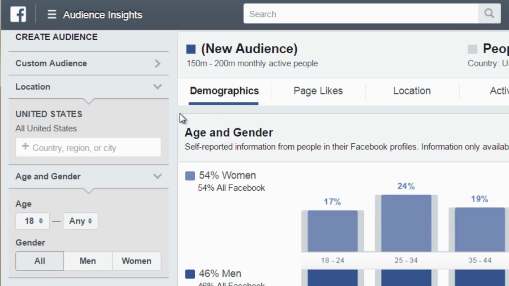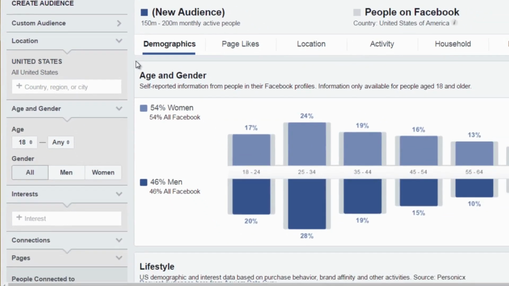You will get in and you will see this. The nice thing about Facebook Audience Insights is it is a tool that Facebook gives you access to for free. And this free tool allows you to get in the minds of your buyers and actually see their likes, their dislikes, their demographics. Is the majority male? Is the majority female? What age range are they, their household, their activities, their purchases? Are they married? Are they single? And all that. The reason why you want to know this information is it gives you a better perspective of the buyer. As we dive deeper into it, you'll see what I mean.